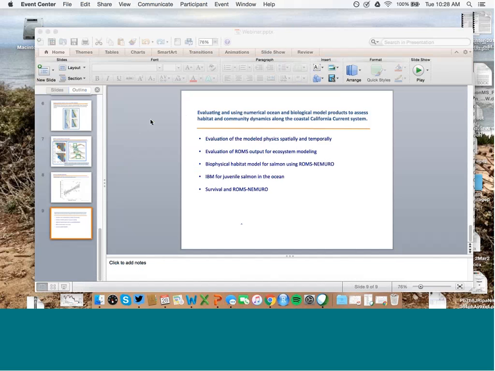What do you think? Ultimately, the goal will be, so there's a variety of kinds of management we have for salmon on the coast. We have a tactical approach where one basically estimates the number of salmon out there and then forecasts the number coming back, and harvest control rules are set.